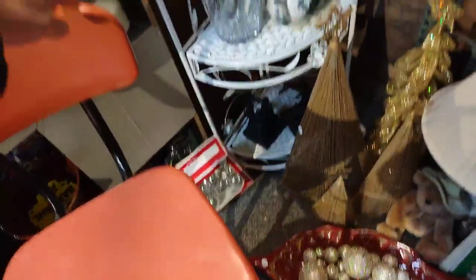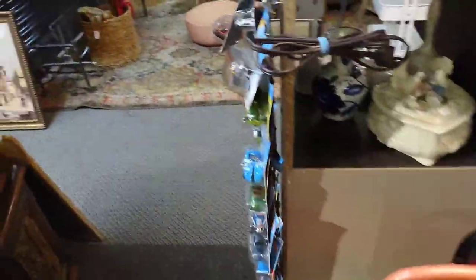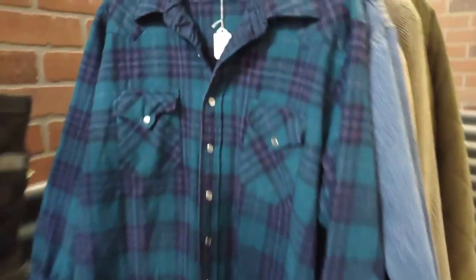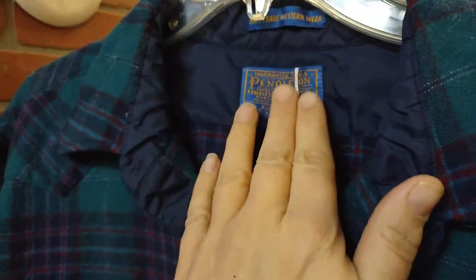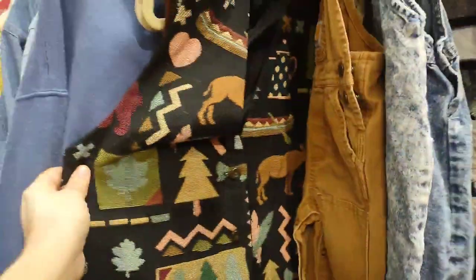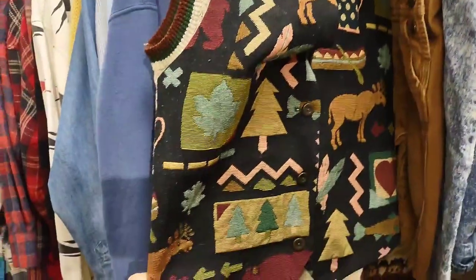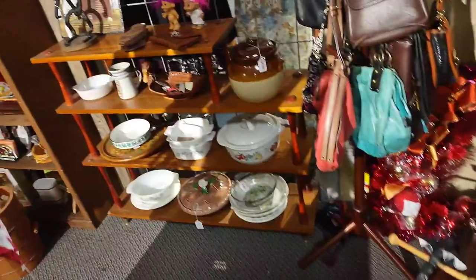I believe we had a yellow one and I've had a red one in the past — this one was a salmon color, which was unique. I remember having one of those as a kid. And here is a fleece — yes, it's Pendleton! We find a lot of Pendleton here in the Northwest. It's in really good condition, nice size, with snaps. I remember seeing these vests in Nordstrom's back in the 90s — who remembers how popular vests were in the 80s and 90s?